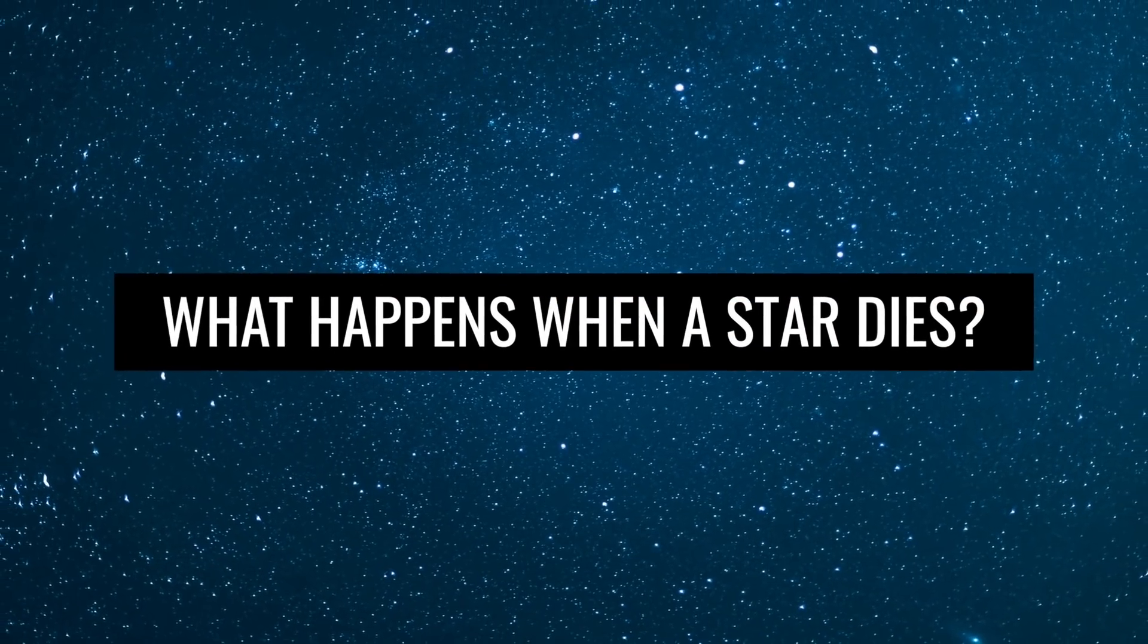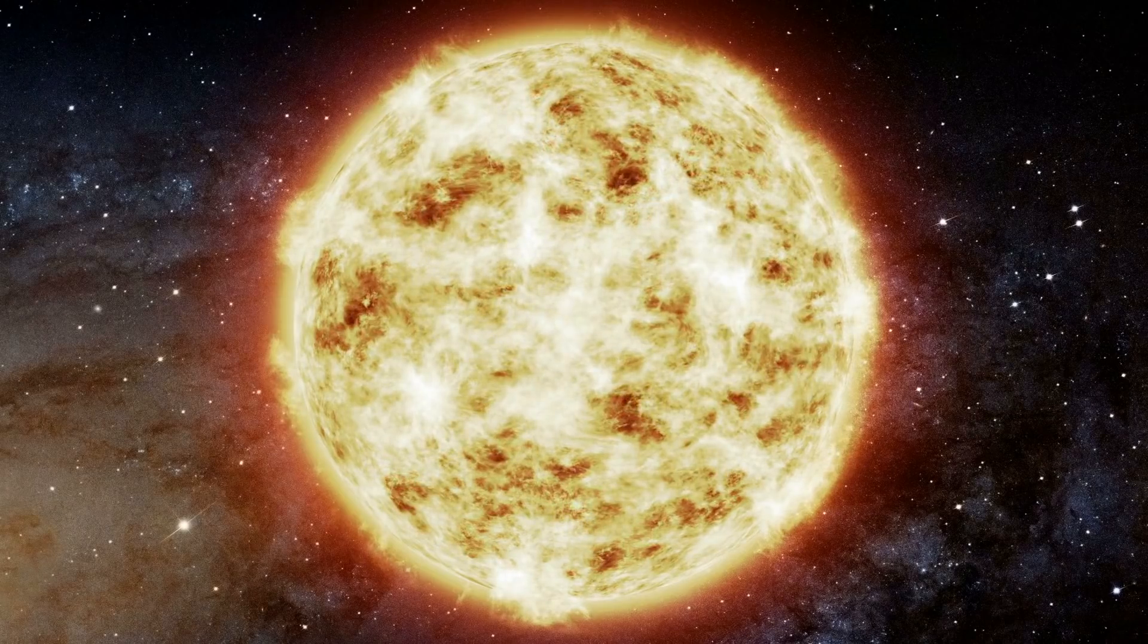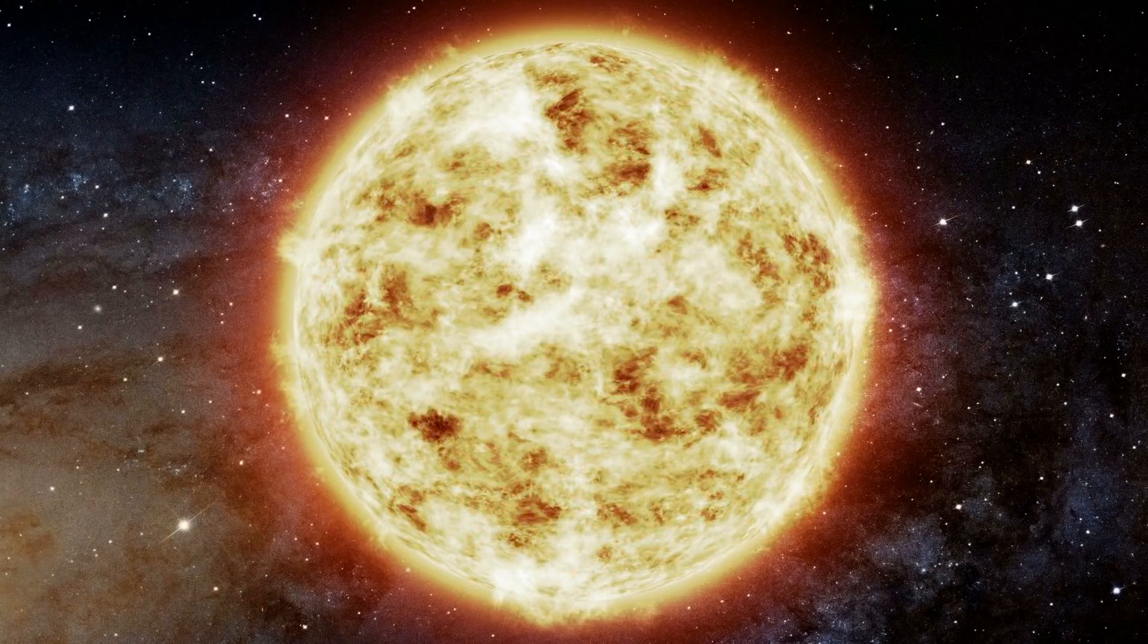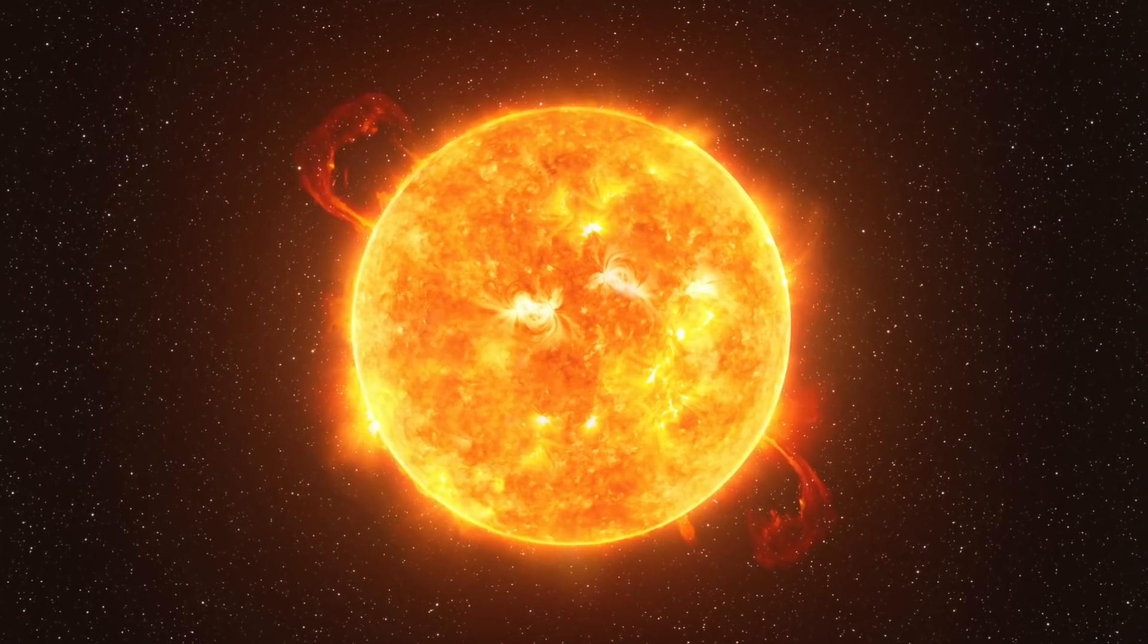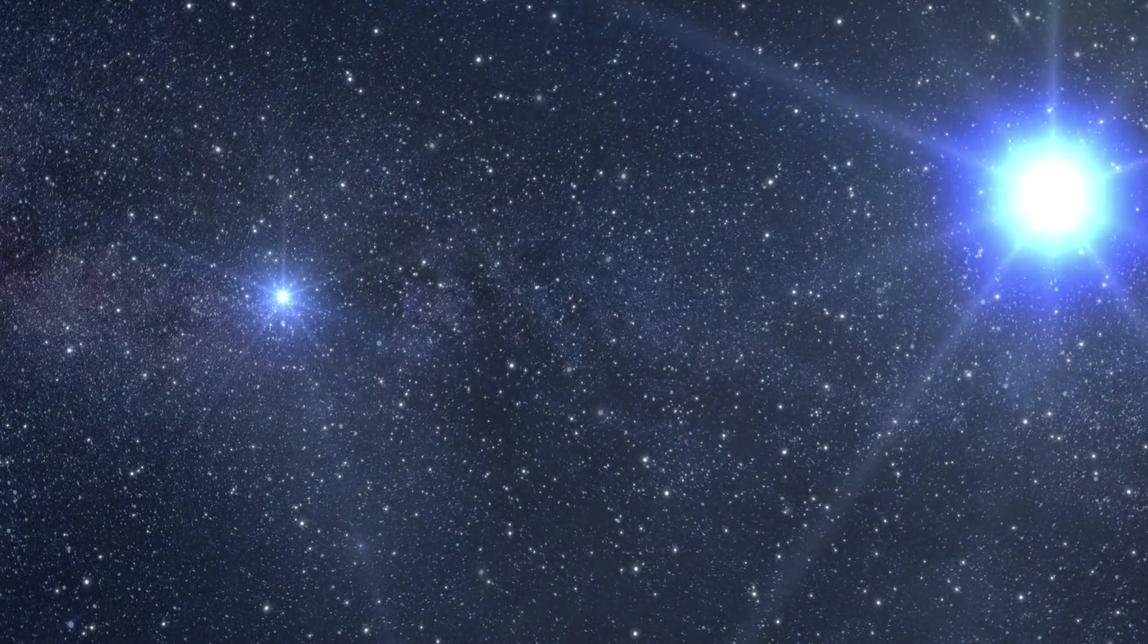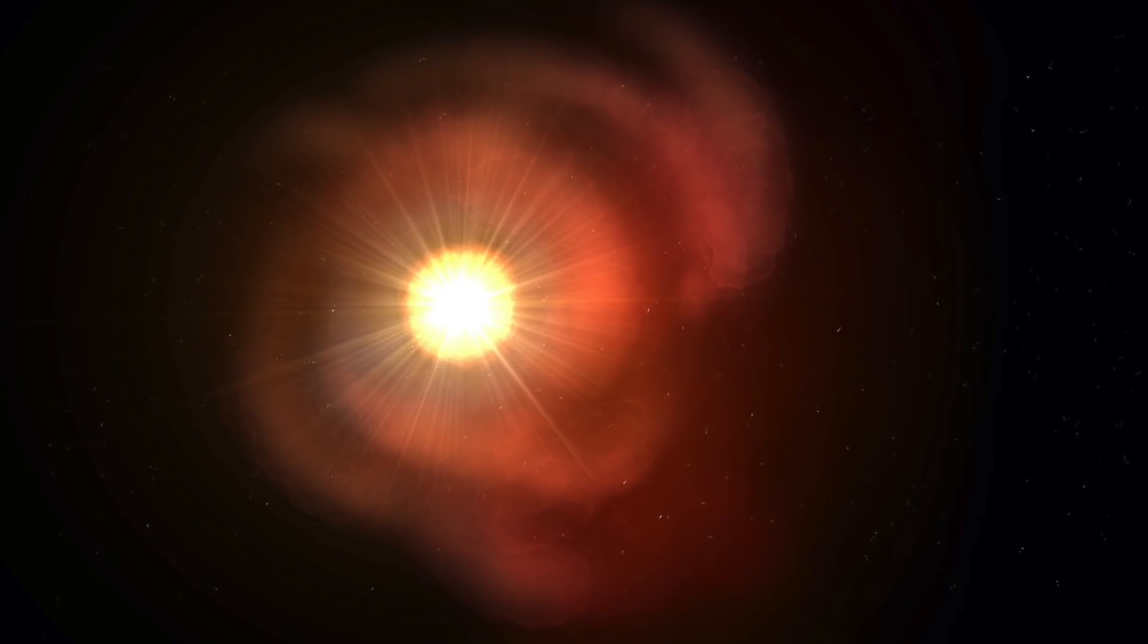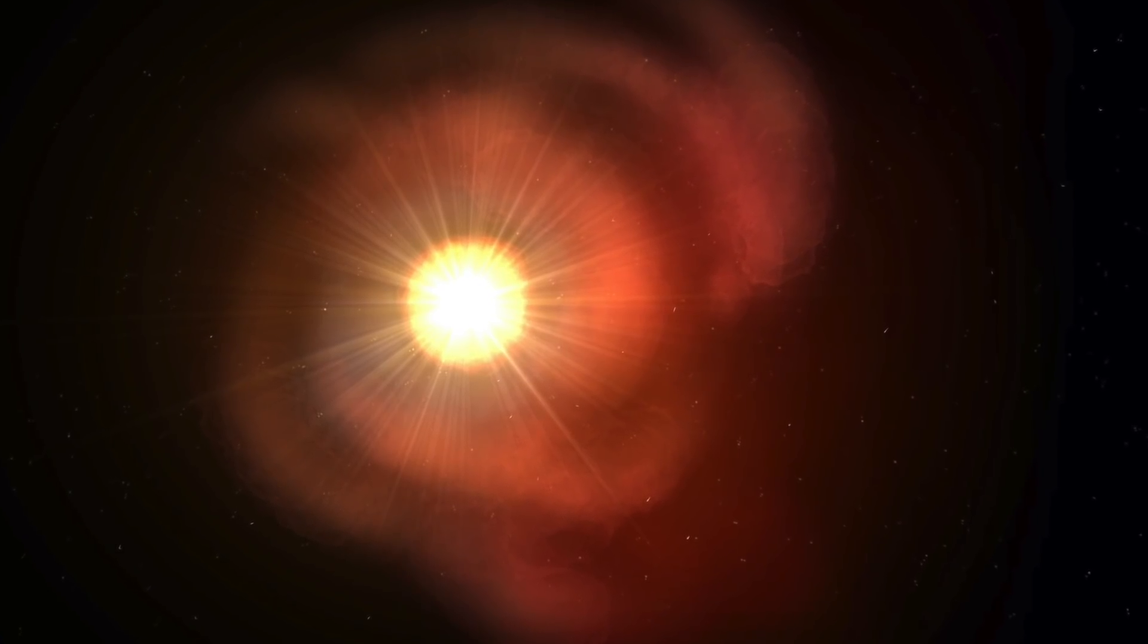What happens when a star dies? Betelgeuse is comparatively young with a calculated age of about 8 million years. Our sun is already well over 4.5 billion years old. It is by no means one of the big stars, like Betelgeuse, which live longer than the tiny ones. On the contrary, most known giant stars have a comparatively short lifespan of only a few tens of millions of years. Betelgeuse was probably already a very large, but not particularly dense star before it developed into a red giant. In its current state, Betelgeuse has a diameter that is many times larger than the sun, and although its fuel reserves are decreasing, it shines 10,000 times brighter.